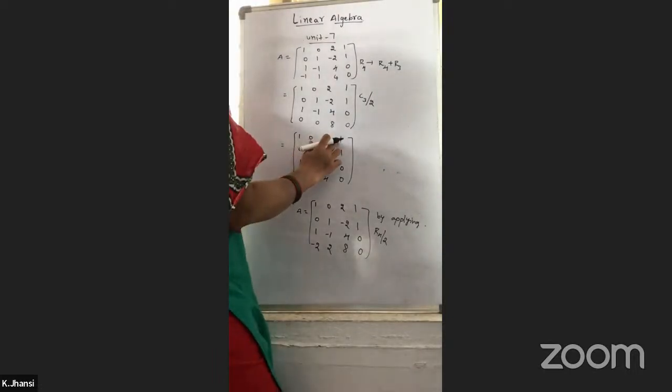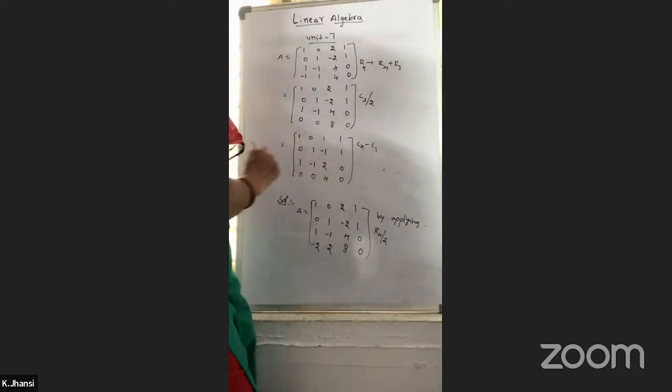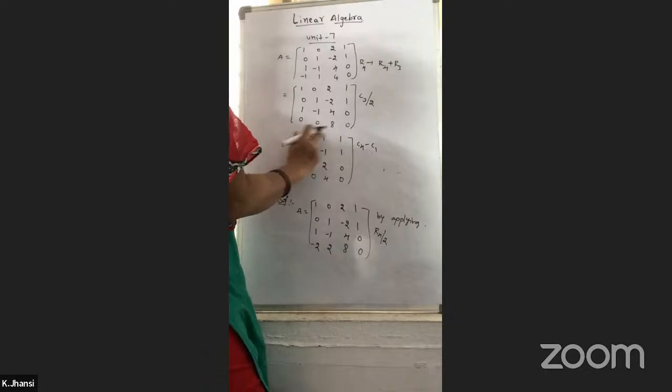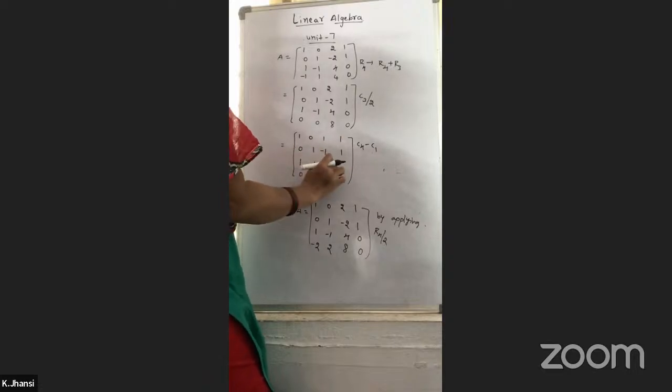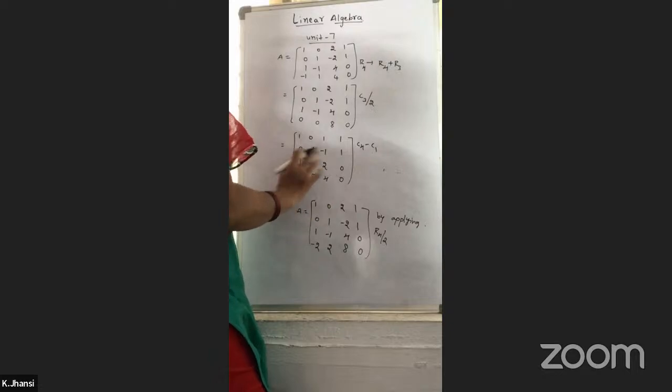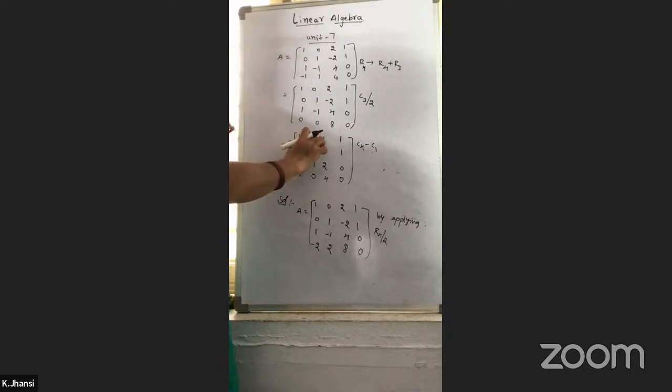Okay, anything you can do. C4 minus C1, if you do. C4 minus C1. So 1 minus 1 will become 0. 1 minus 0 means it is 1 only. So you'll get here minus 1. Next, this is all the same. Next, again, you can do one more, C3. C3 means C3 minus C1. 1 minus 1 is 0. This is the same, minus 1 we will get. 2 minus 1 means 1 here. And 4 minus 0 means 4 like that only you will get.